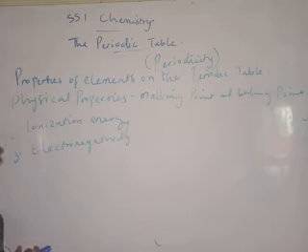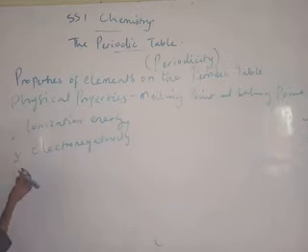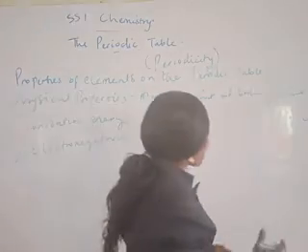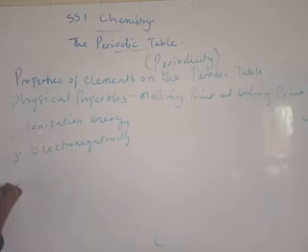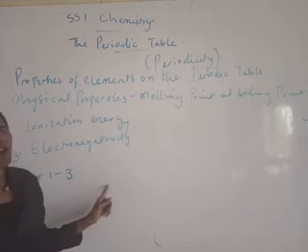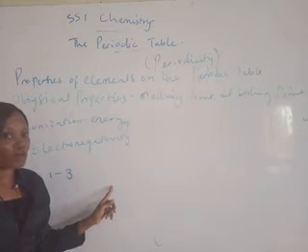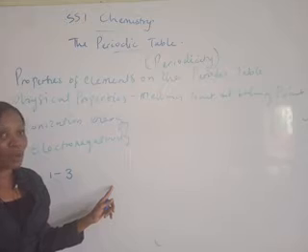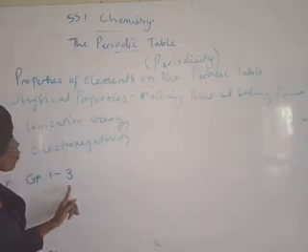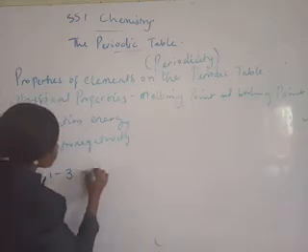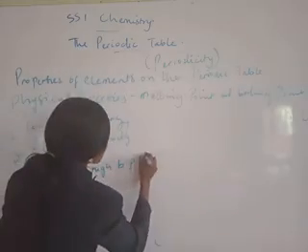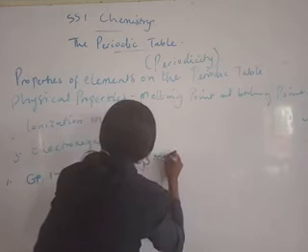Now, when we talk about these physical properties like melting and boiling point, we have from group 1 to group 8 elements. Now, from group 1 to 3, they are all metals. You know the properties of metals? High boiling point, high melting point. They are soluble in polar solvents and the like. So from group 1 to group 3, they have high boiling and melting points. Permit me to abbreviate. BP stands for boiling point, while MP stands for melting point.